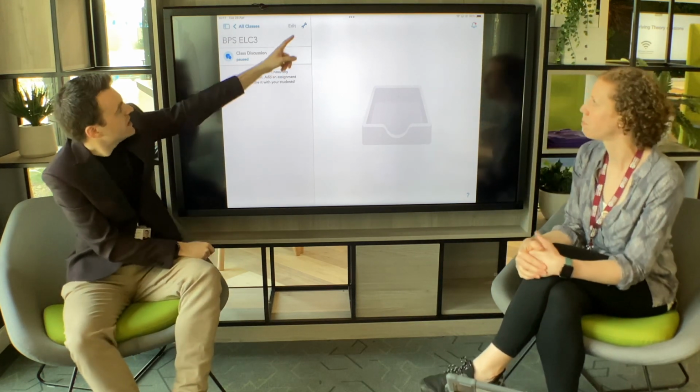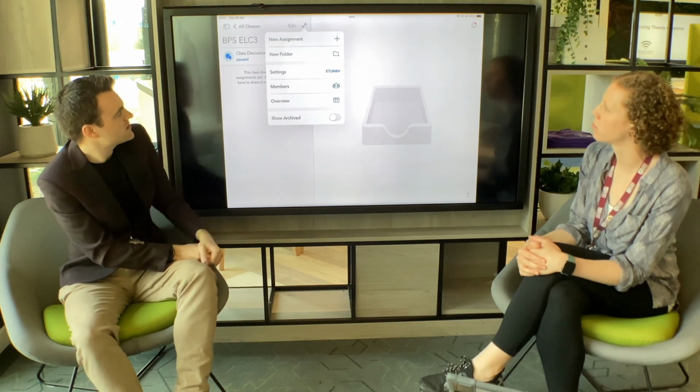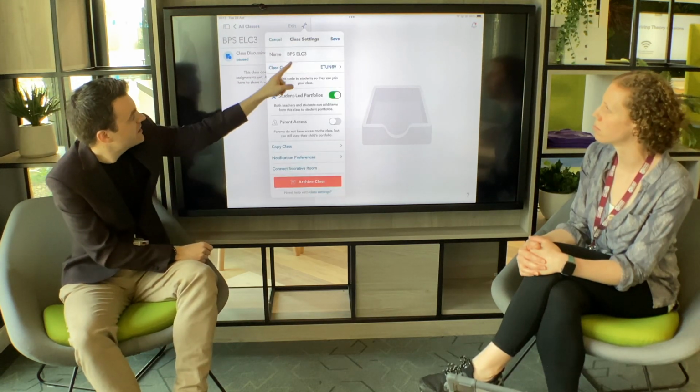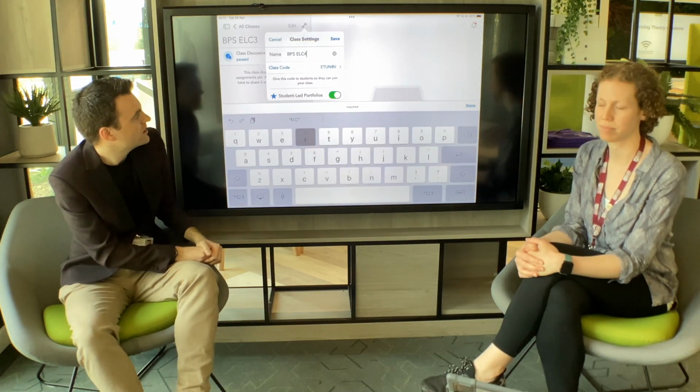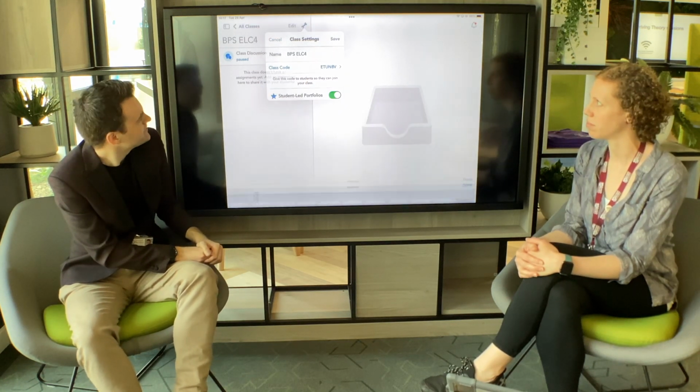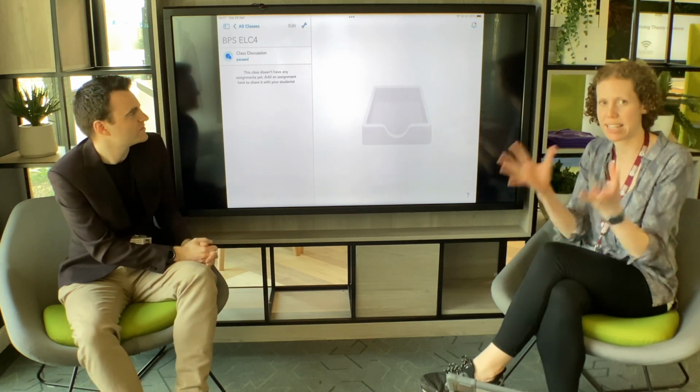And to do that renaming, it's again just the spanner when you're inside the class. You would go into settings, and then that name is there, and it would be simply delete the 3, put in a 4, press save, and job's done. So this is a class that goes for at least 2 years, and we're just going to be renaming it. So we're keeping all the children's learning in one place. That holistic vision of the child's progression and learning is kept together.